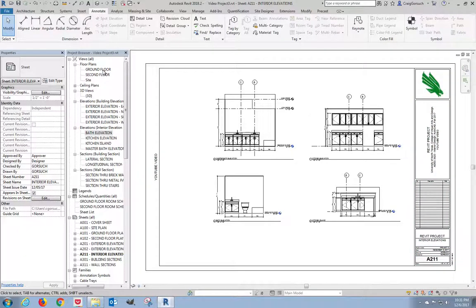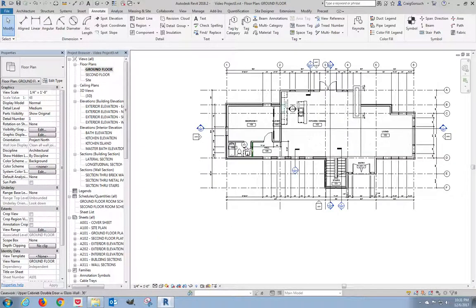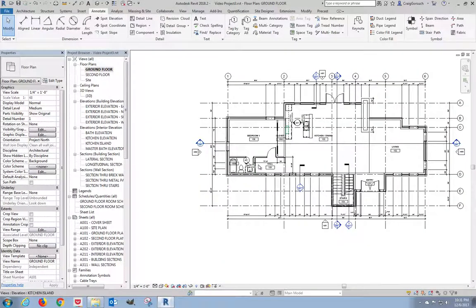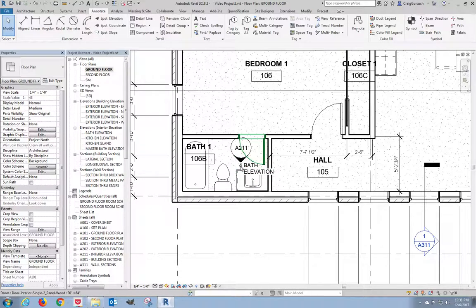So when I go back to my ground floor plan and zoom in here, drawing number 1 on sheet A211 is the kitchen elevation. Drawing number 2 on sheet A211 is the kitchen island. Zoom in here. Drawing number 4 on A211 is the bath elevation. But let's say I wanted to take my bath elevation and switch it with the master bath elevation.